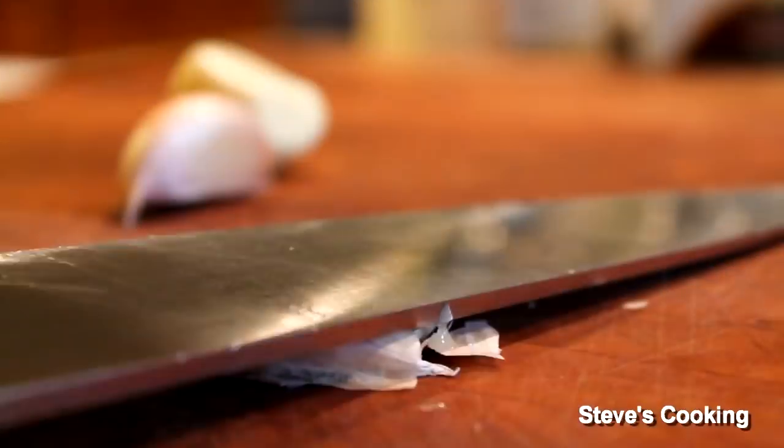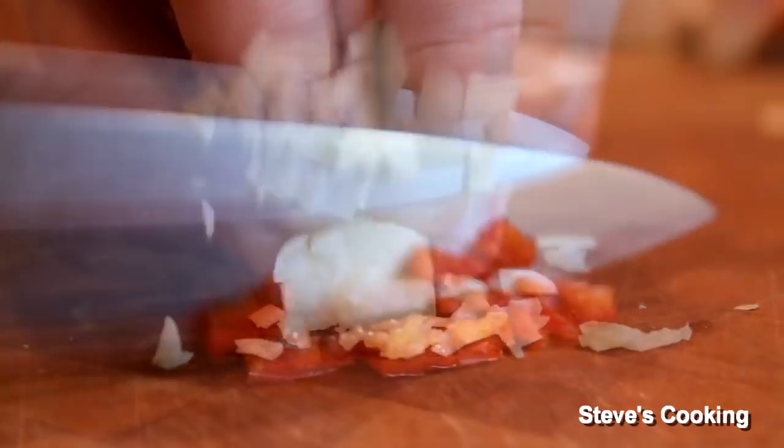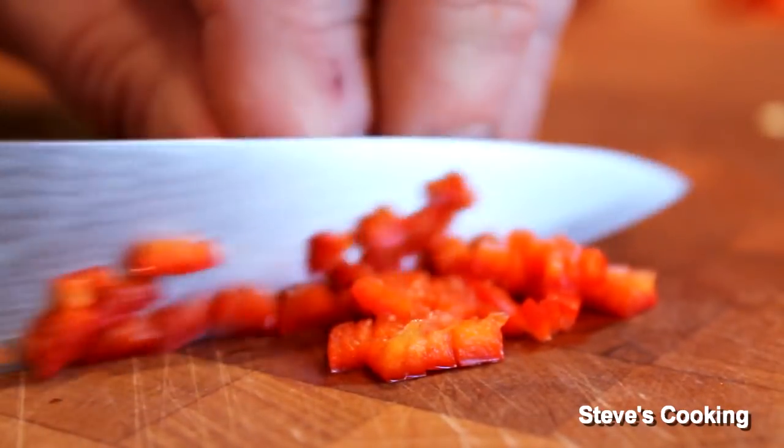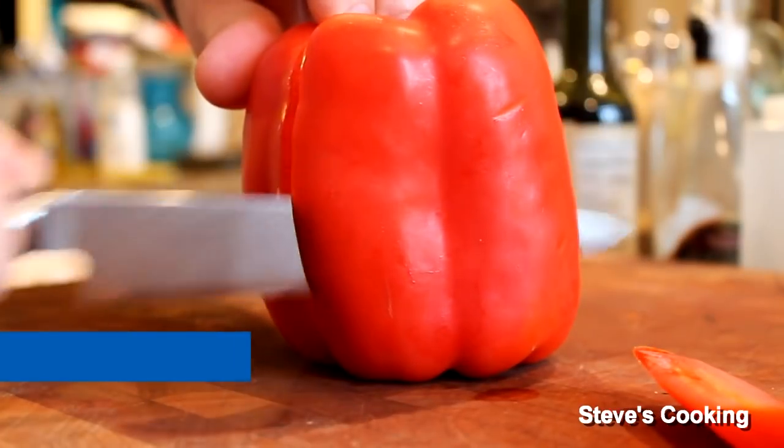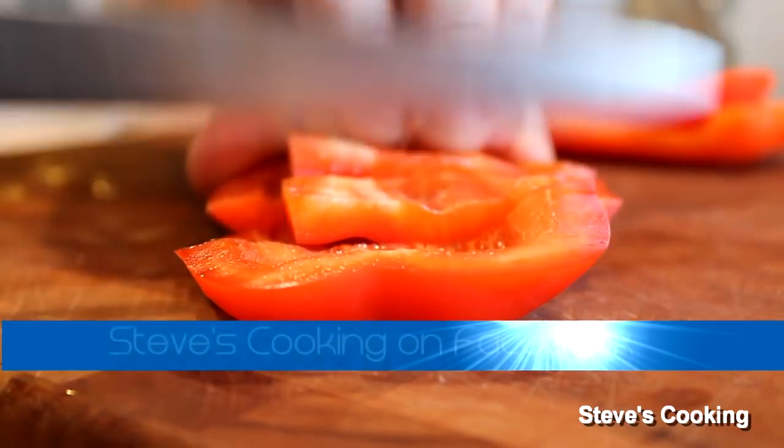Smack your garlic, just chop it. And also for this soup, I'm just going to be using just a little bit of chilli. Chop up some celery, and then just slice your red pepper. Now slice your red pepper into large chunks.